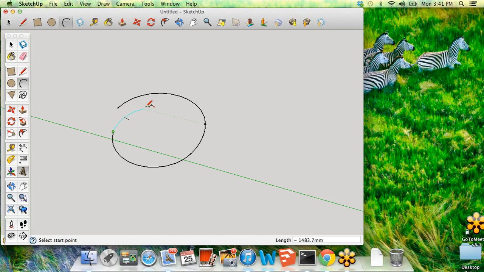And kind of just move through. Remember, you have to click twice and build your spiral. And what it's doing is it's creating this spiral by ensuring that it's tangent to the other lines.